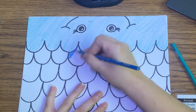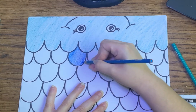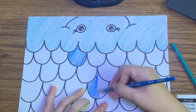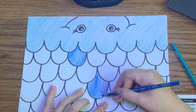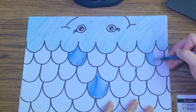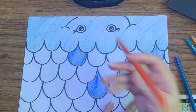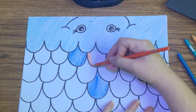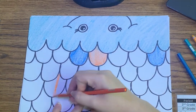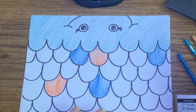I'm gonna take my colors again, nice and neat. Try and stay inside your lines. You can be coloring this with crayons, markers, or colored pencils, whatever you want, but I do not recommend painting this because we're going to be cutting this out and gluing it together. And if yours is wet with paint, the glue is not gonna stick real well. So I would recommend just crayons, markers, or colored pencils, or oil pastels, whatever you've got lying around.